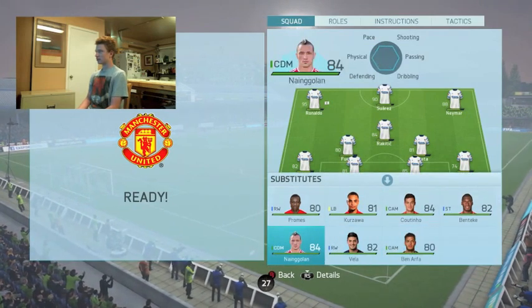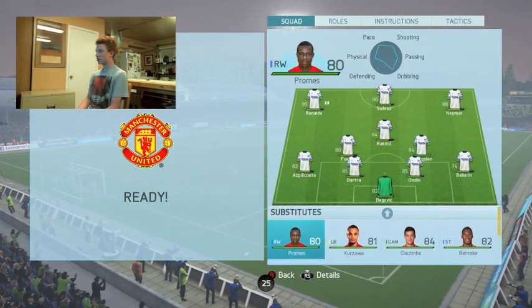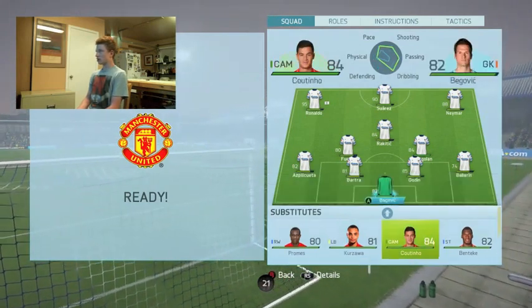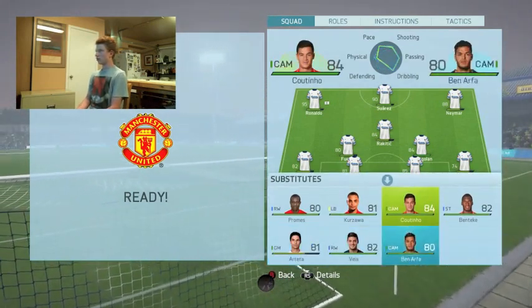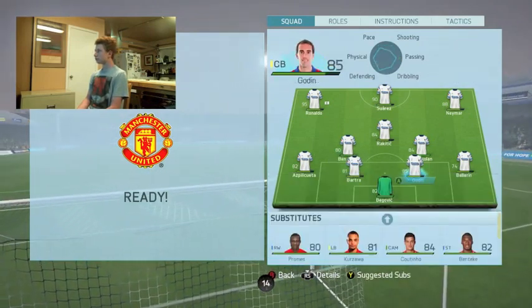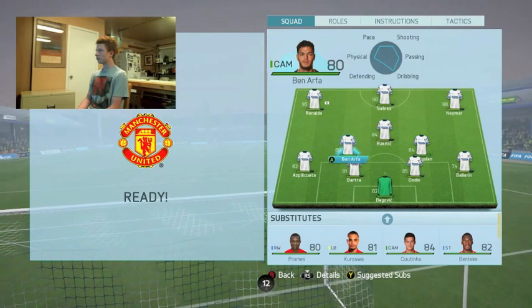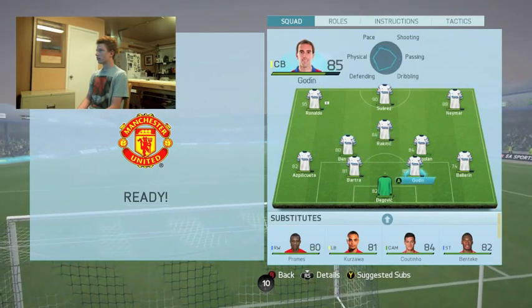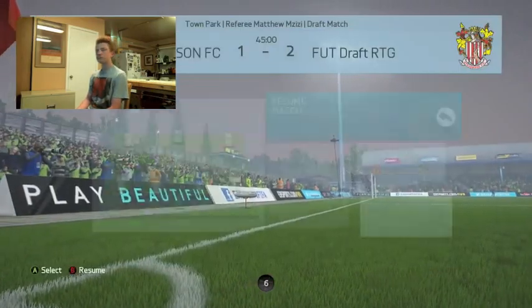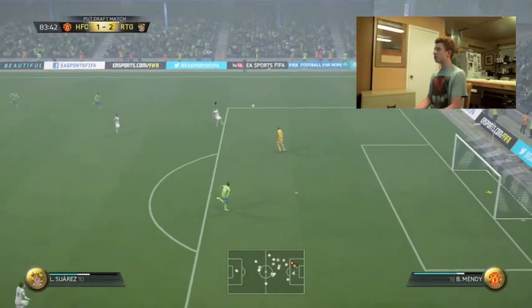Let's see here. Gotta bring on Nainggolan for Arteta. Let's bring on Ben Arfa for Fuego. And then put Ben Arfa at center mid. Alright. Those are subs.